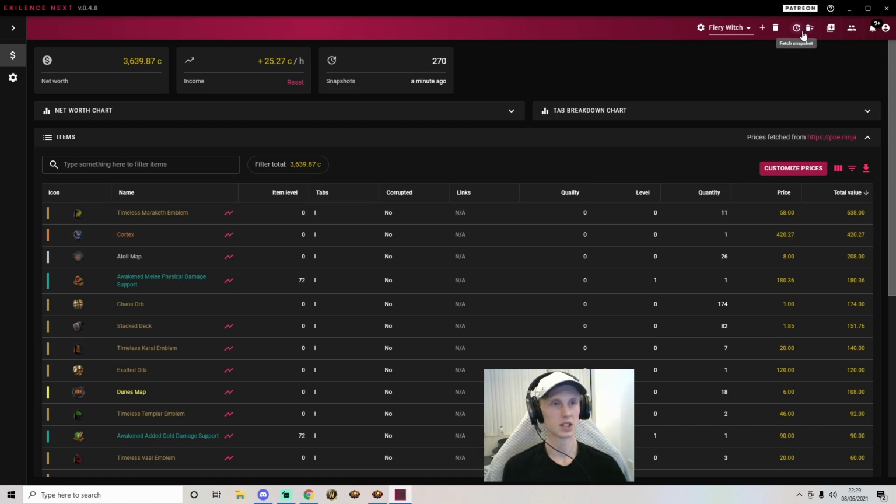Hopefully it's updated. If not, I'll do it. I do know the value of this, I have it on the spreadsheet. It's not going to update, but it's 2,900 once you take out the Cortex and the Gem, which, as you can see, is 600, and then add a coal 90, so take out 690, you're about 2,900, right? But the bulk of it was from the Timeless Maraketh emblems, 11 total at 58C.